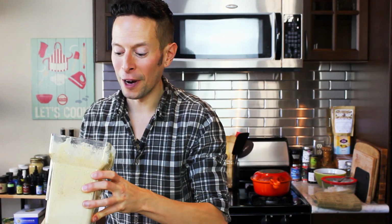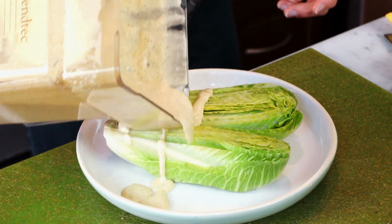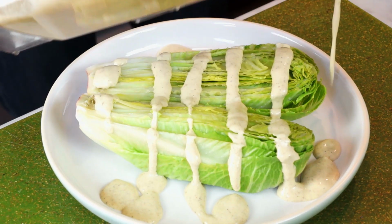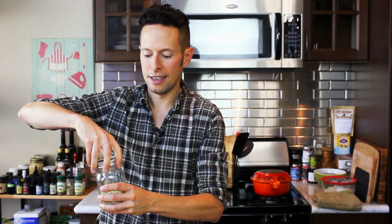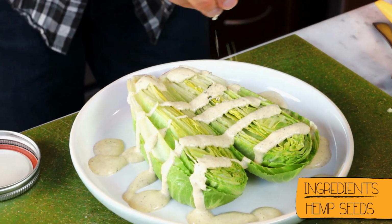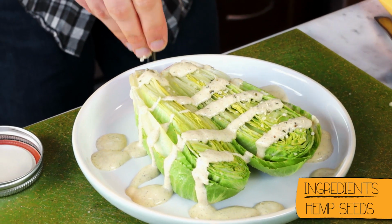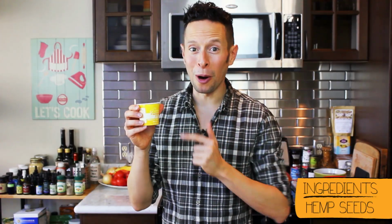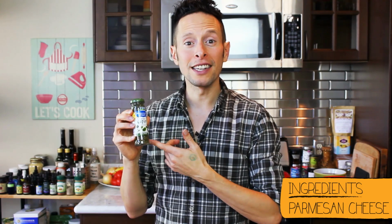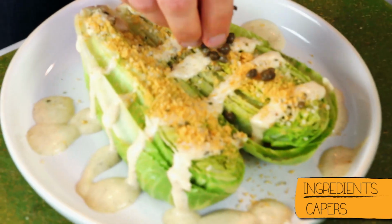All right, that looks great. Perfect consistency, so let's grab some romaine lettuce and plate this up. And of course, I like to get fancy with it, so I'm gonna do a little something like this. And then on top, what I like to add is a little sprinkle of hemp seeds, some vegan Parmesan cheese, which tastes just like the real thing, and then finally, a few organic capers.